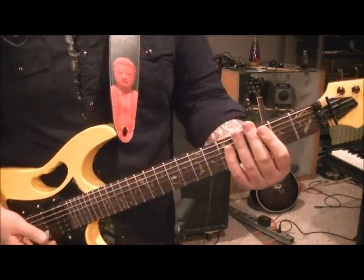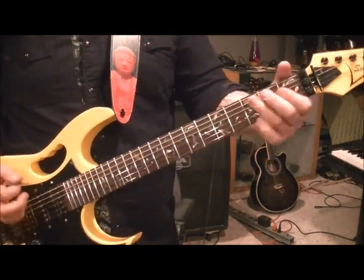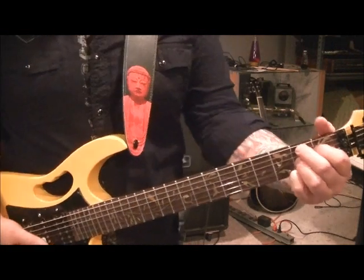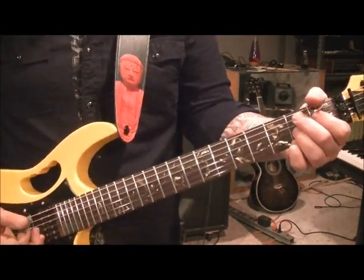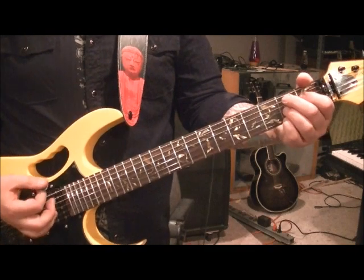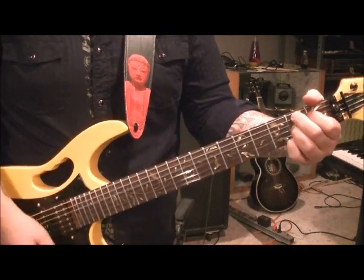And then live, the version I saw, he went to this B7. In studio, you can hear him do something like that, but we're going to do the way the live concert that I saw, which is just a straight up B7. 2A, 1D, 2G, and 2E. It's a standard B7. Up, down, up, down, up, down, up.